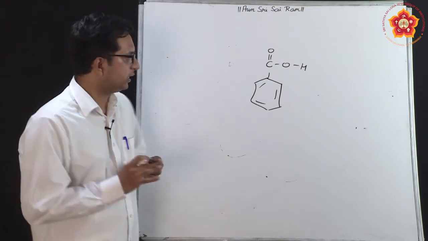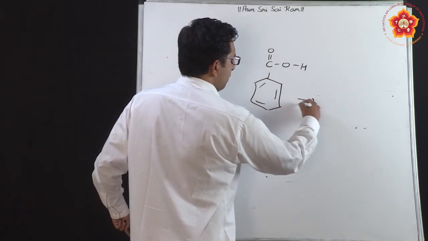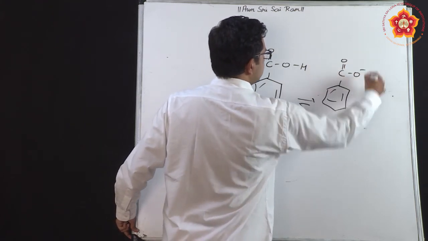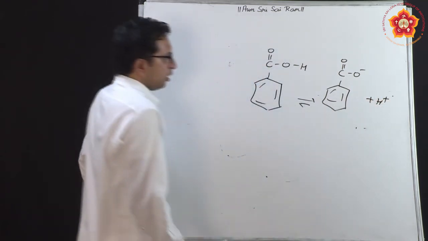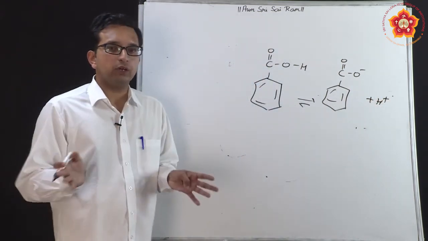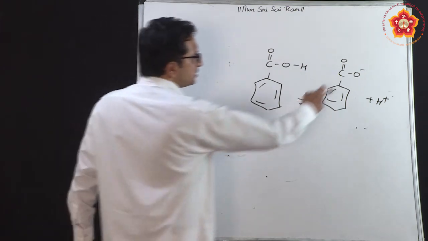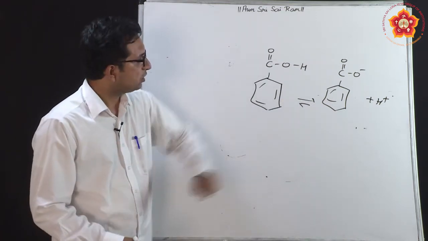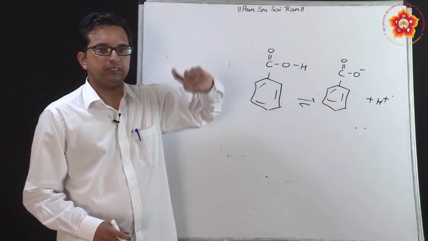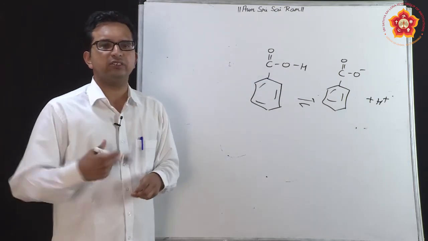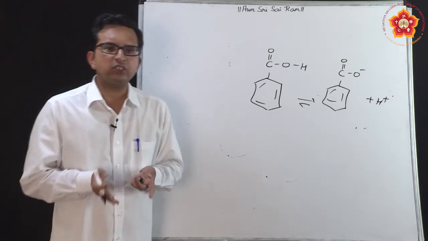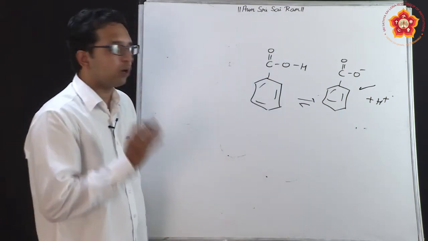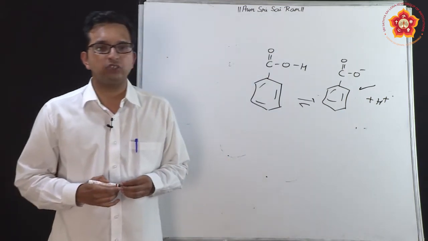It will definitely be acidic in nature, because if we try to dissociate this compound, we get benzene ring COO minus and H plus. How can we judge whether H plus is given out strongly? That is just by stabilization of this negative charge which is present, and stabilization is definitely possible because resonance can happen even in benzene. We know very well that benzene undergoes various resonance structures. So, the more the resonance structures, the more the stabilization. Therefore, benzoic acid will definitely be one of the very important acidic compounds in these cases.